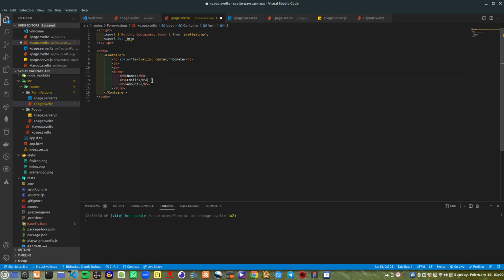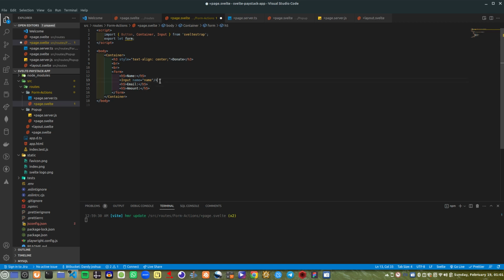Okay, so now let's start with our HTML. We'll have to give this a name, or possibly let's say name. Right. So we don't have to bind a value with anything. I hope you understand that.